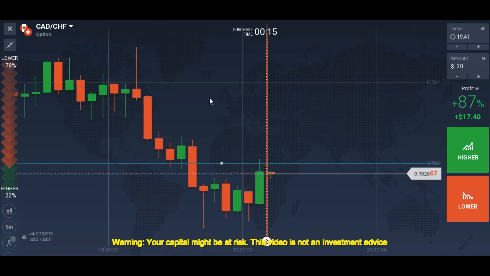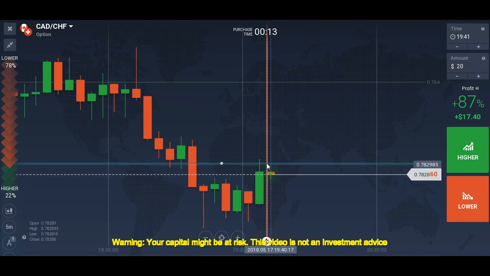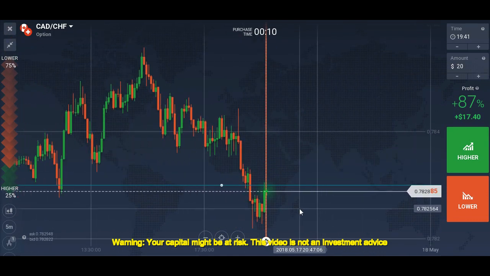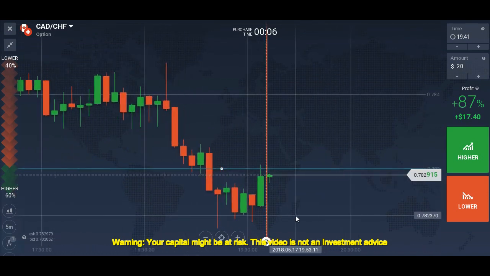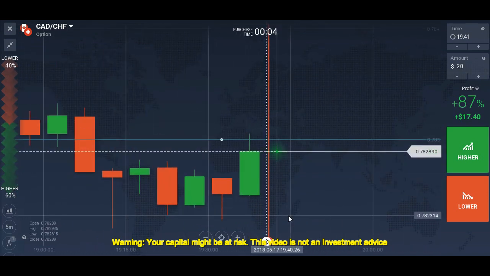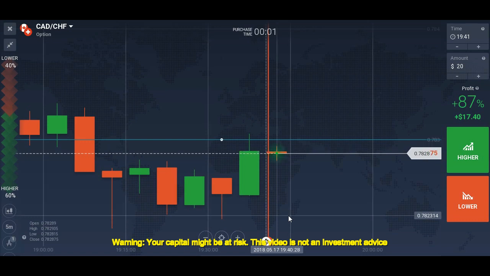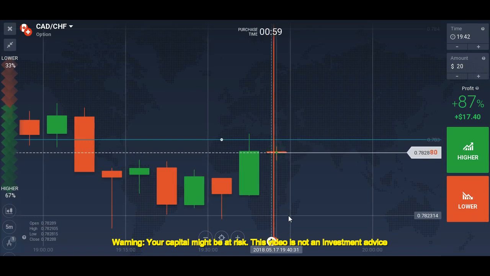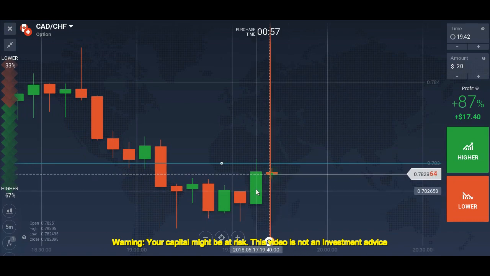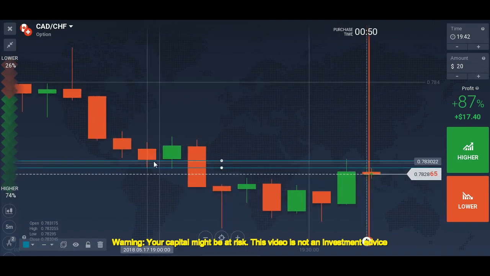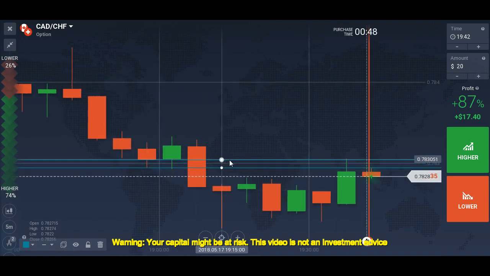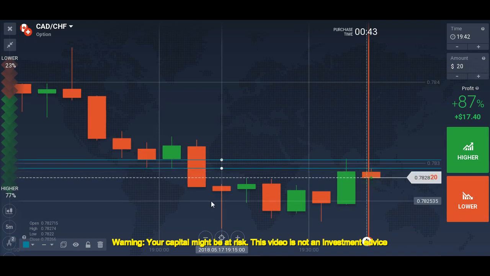First of all, why I placed my trade for a put here. The first thing I noticed is that the market is in a downtrend direction, so it's a good sign that we should place our trade in the down direction, which is for put or lower. Second thing I noticed is this intermediate resistance level. Let me draw it to make it clear. At this intermediate resistance level, the market reverses, pulls back, and makes corrections.